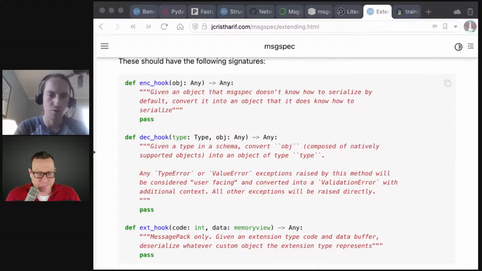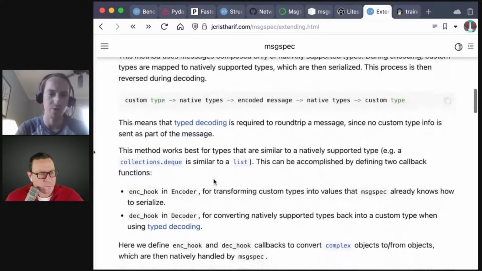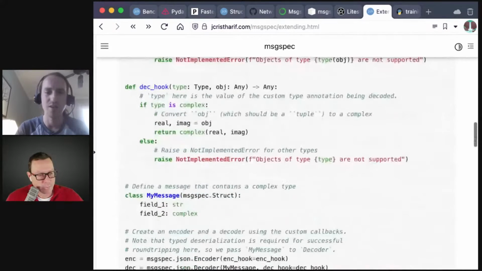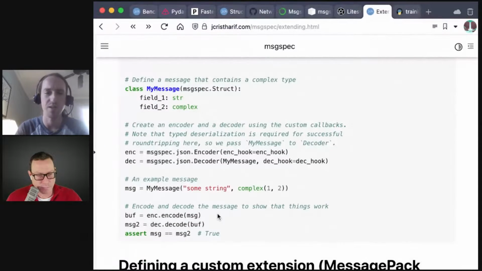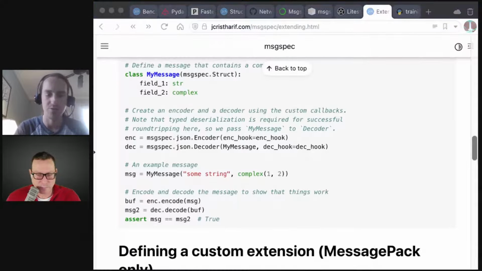Yeah. So the way we allow extension currently, there's an intention to change this and expand it, but currently adding new types is done via a number of different hooks that are called when a new type is encountered. So a custom user-defined type of some form. I liked doing this rather than adding it into the annotation, because if I have a new type, I want it to exist probably everywhere. And I don't want to have to keep adding the serializer and deserializer as part of the type annotations.